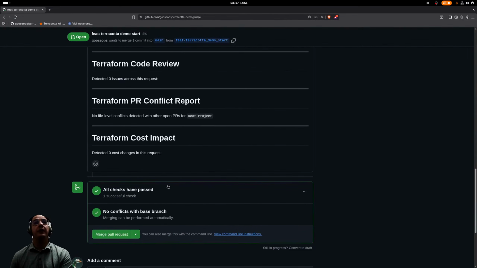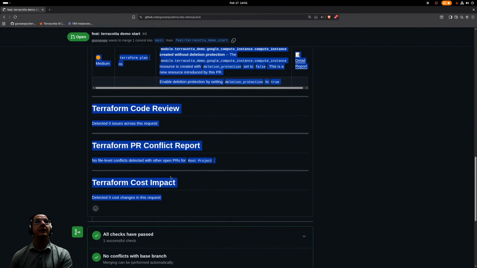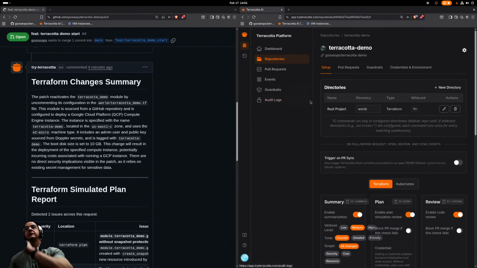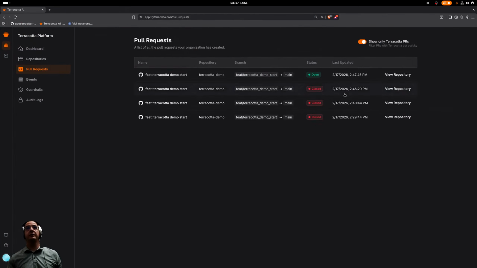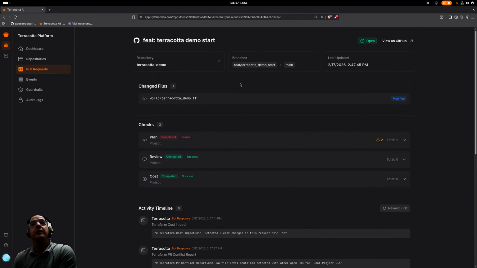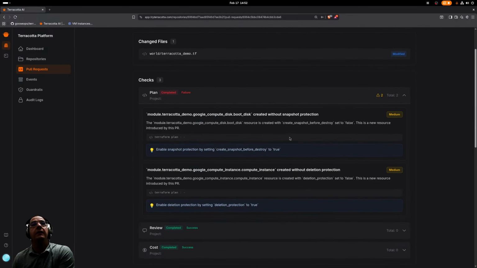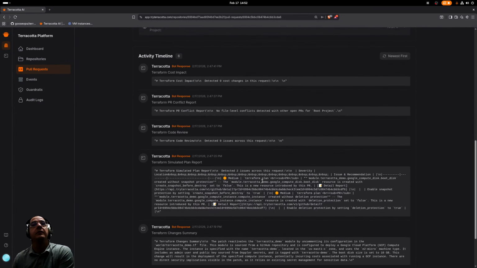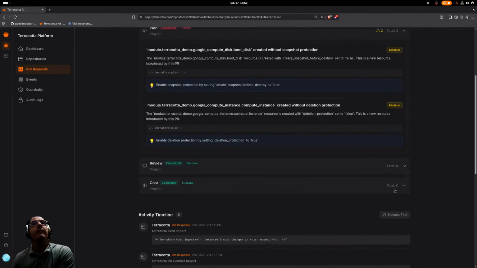Okay, so now what I'm going to do is we got to the point where I can merge after getting information from here. It doesn't give any cost changes. Let me see what the dashboard has now showing. Oh, sorry, pull requests. Okay, sweet. And then let's open this up. And open this up. And this says completed failure. That's interesting. What does failure mean?